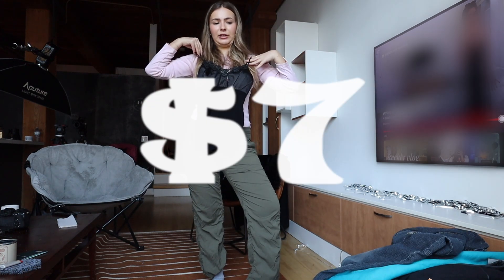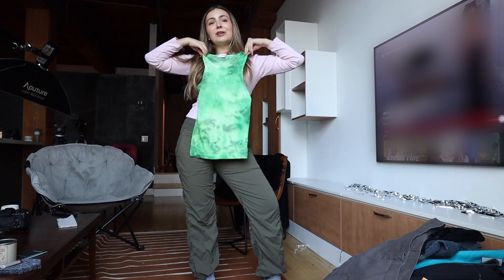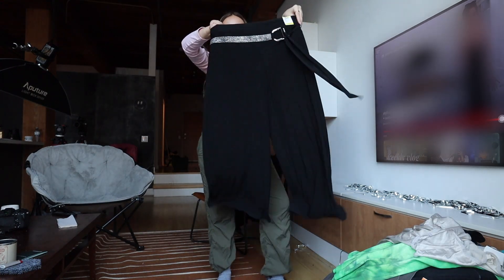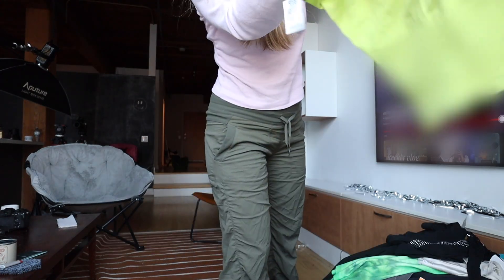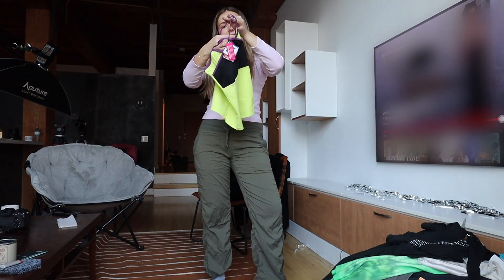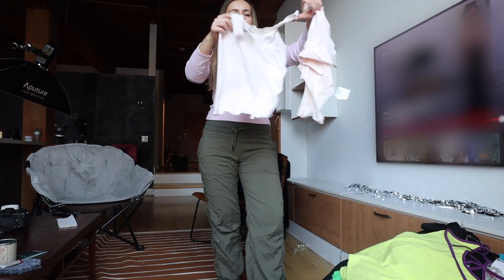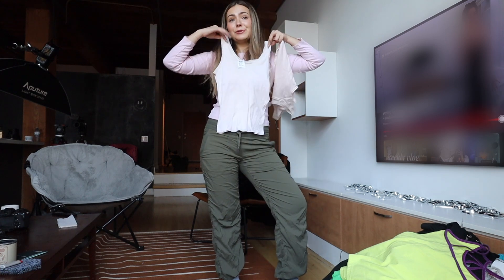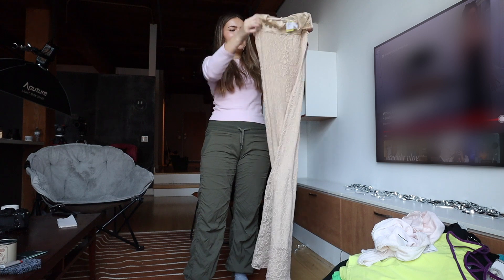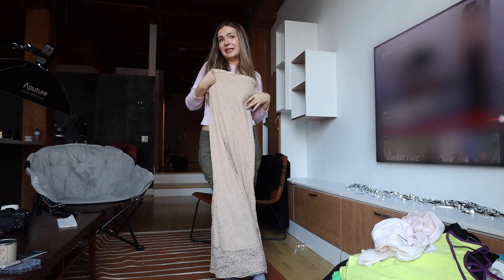Costa blanket top for $6.49. This cargo mini skirt for $4.99. I still like tie-dye — it makes me happy and this one was $5.49. It's really pretty lingerie top for $4.49. These gauchos with the built-in belts for $5.99. Amazing dead stock gym brand merch — the details on this are insane. Since it was dead stock it was $7.99 but I'm gonna wear this forever. Oh I got two of these! Cute little pink tops for $4.99. Lastly, this dress which was $6.49 — I'm really not a fan of the top but wait to see what I do with it because it looks like a promising thrift look.